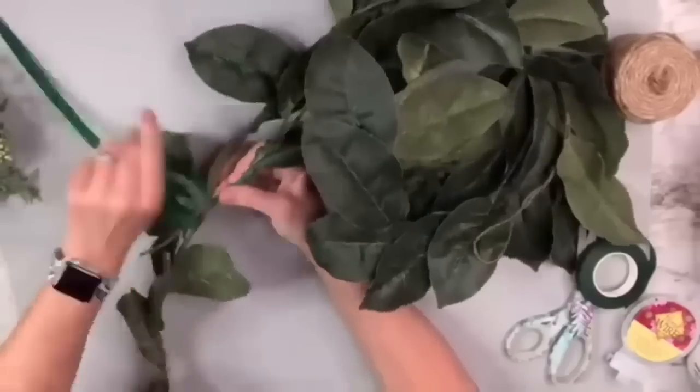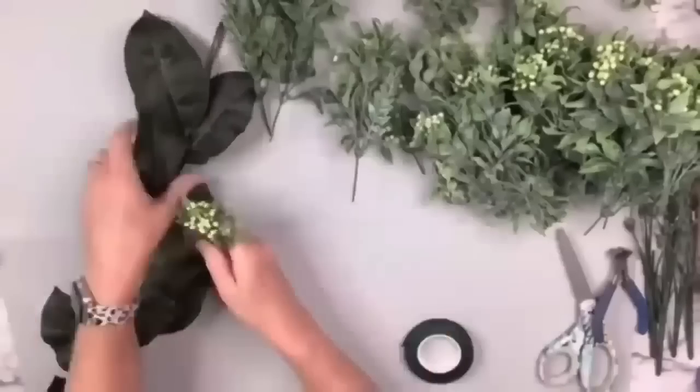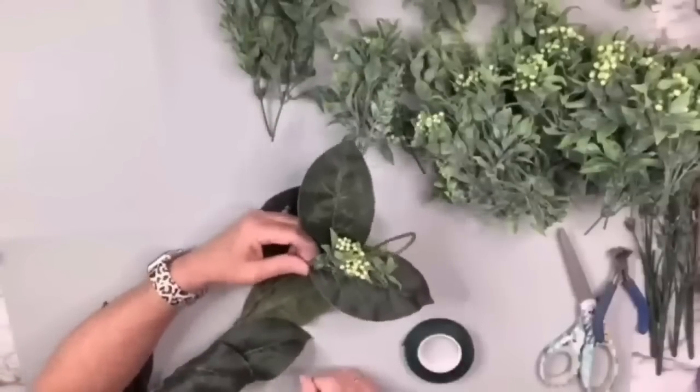So now I've got it attached. You can see how I'm doing it right here, and there it is. And then I'm going to take the picks. I'm going to cut off all the little pieces. My sister-in-law didn't want that part that had yellow, so I took that out. And I'm alternating kind of side to side with larger picks and smaller picks.